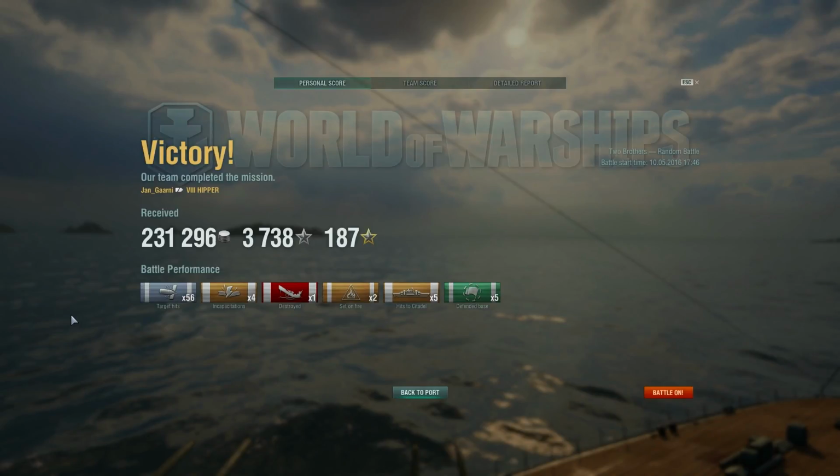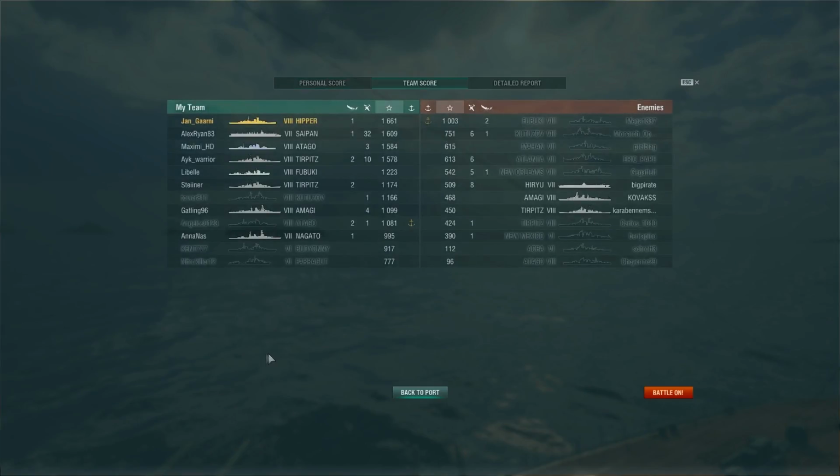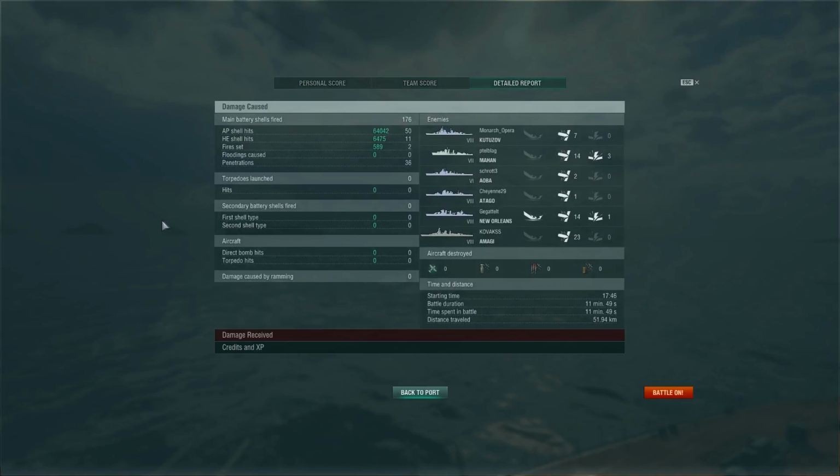We scored 56 hits, sunk a ship, 5 citadels. I'd like to get over 100 hits, but I was more concerned with staying alive. We ended up on the top of the scoreboard with 1661 base XP. Never got an opportunity to shoot down any airplanes though, which is a shame because this ship excels at that. Didn't quite hit the 100,000 damage mark, but we're trying to stay alive for most of the game, so.